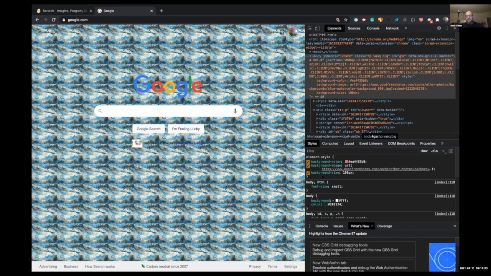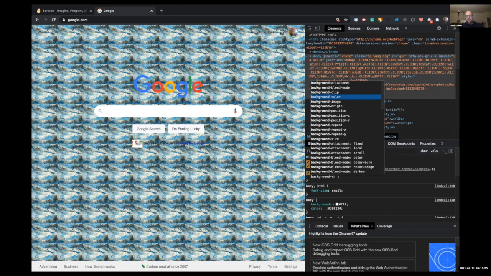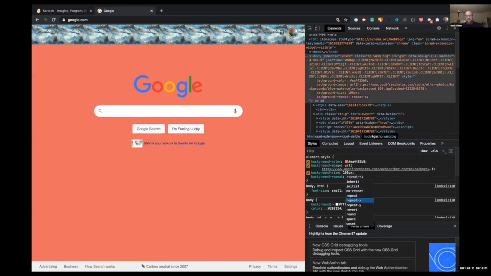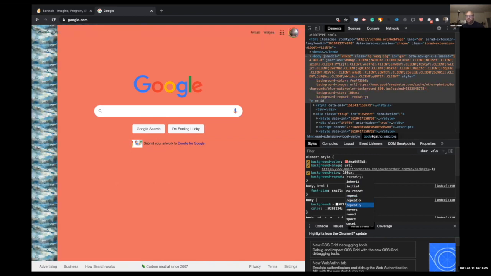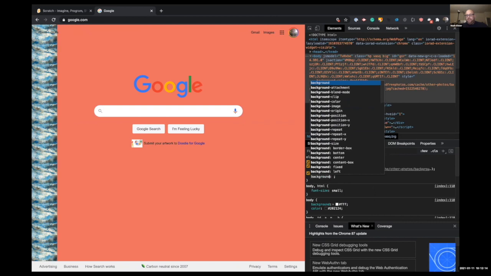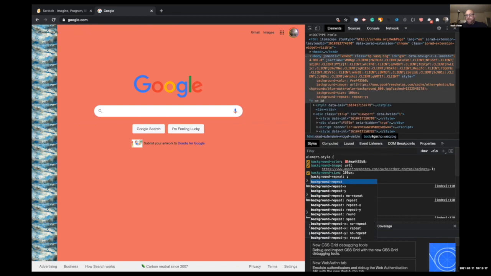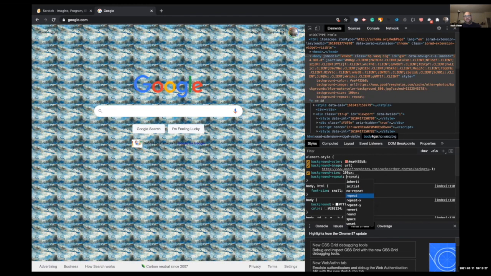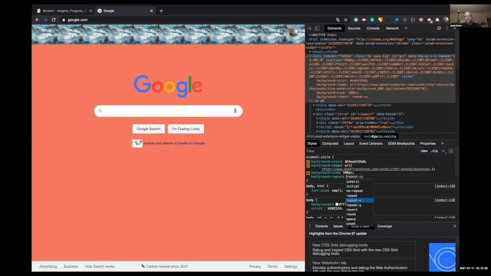So one thing you can do too is you can do a background repeat. And then you can do repeat X, and that'll repeat it along the X axis. And you can do repeat Y, and that will repeat it along the Y axis. So that's something else to note about these Chrome developer tools: you type in the name of the CSS that you want. So background repeat, you can then do tab, and then it gives you this nice drop-down box. And you can see what everything does. So you can see no repeat does this. So you can have them toggle through it and just see what the effects of all this are.